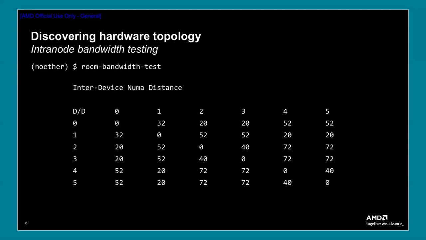Now we have the inter-device NUMA distance. What I'm going to have you do mentally is look at, remember, devices 2 through 5 were just the MI210 GPUs. This bottom right quadrant of this matrix is the exact same output from ROCm SMI, right? The distance, or the weights, between device 2 and device 3. So GPU 0 to GPU 1 was 40, and then crossing that NUMA domain went up to 72.